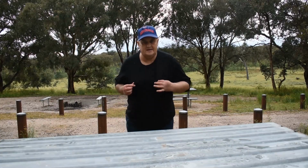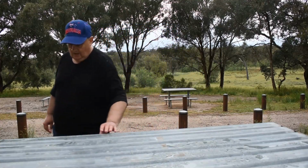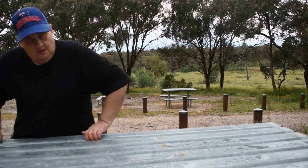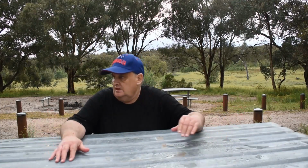Can't you see I'm all wet? I got drowned. Oh, that was a tough walk. I've walked for miles. Now, I've only just got back to the car park here at Wenham's camp. This is the Wenham's camping ground. And it was an experience. I got to Kwat lookout and a storm was coming. So I was getting wet, so I had to put my camera away in my bag, backpack.